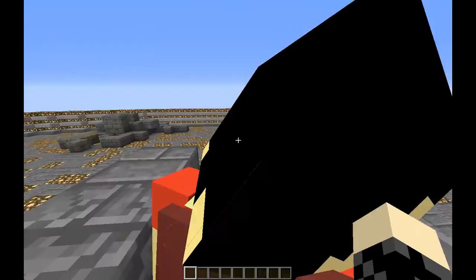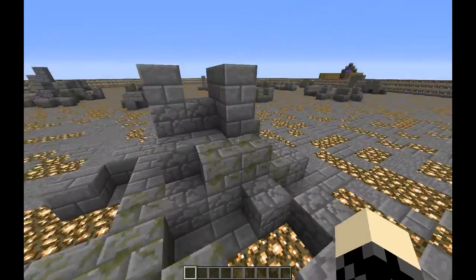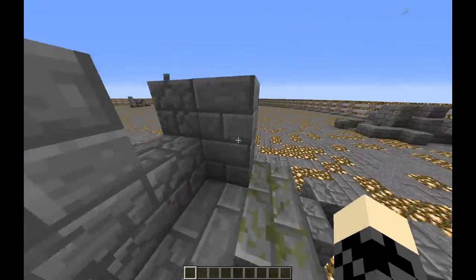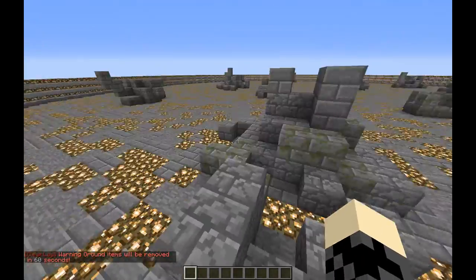The reason that kit PvP is still a work in progress is we can't get the PvP plugin to work properly. And PvP is only enabled for staff for some reason.